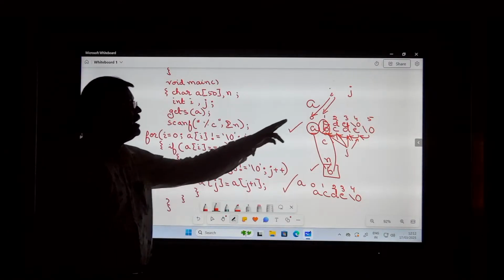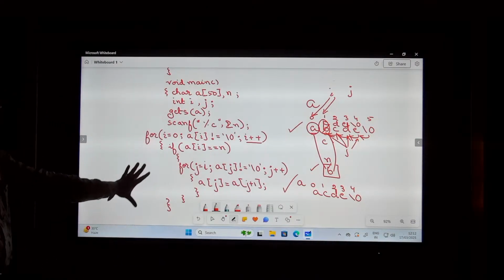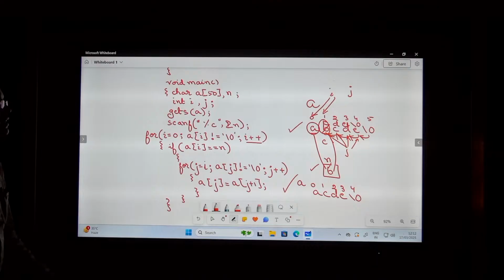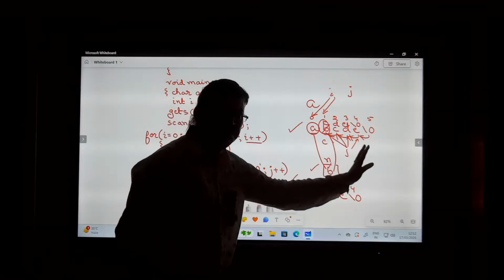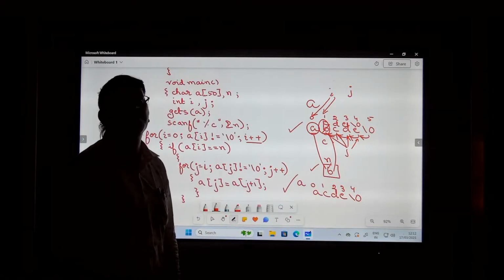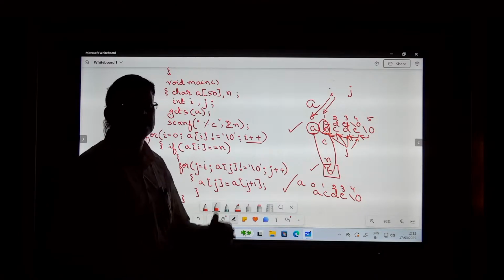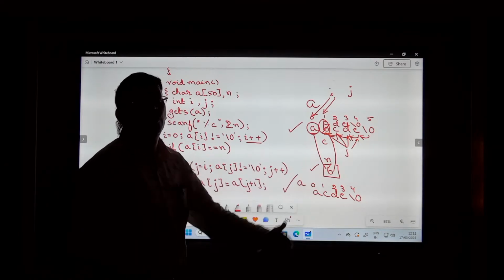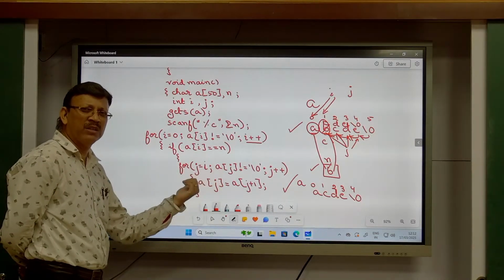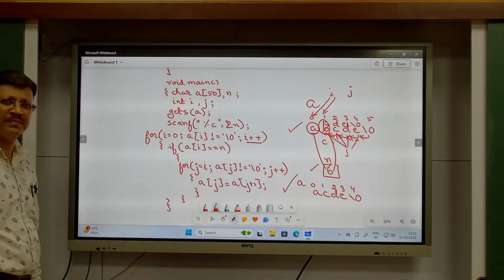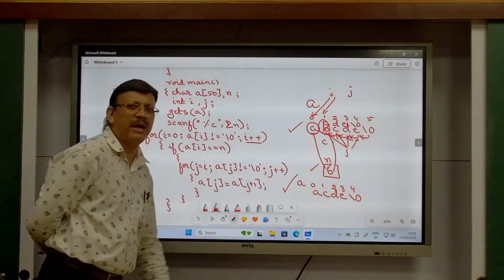So now again for C, again I compare, do the same. So this will be the code to check one given character, and if it is found in my search string, what I am going to do is delete that particular character. To delete that particular character, from then onwards, whatever characters are present, I just move them one space ahead. So this is the main logic, and this is the idea behind the logic.